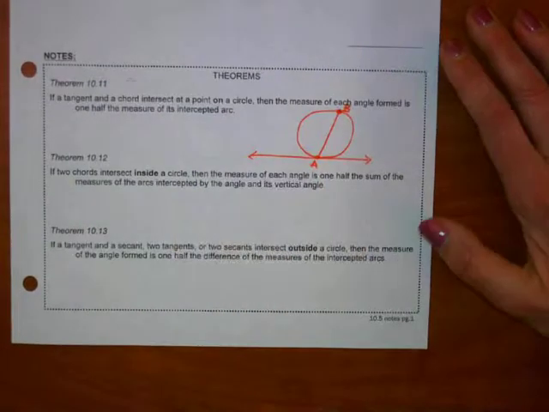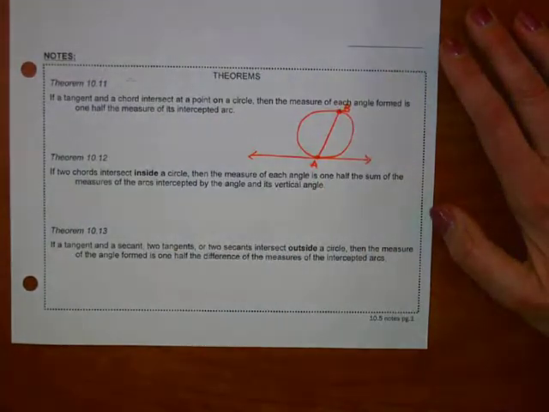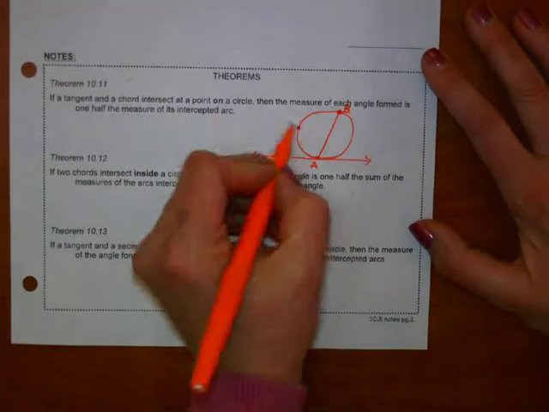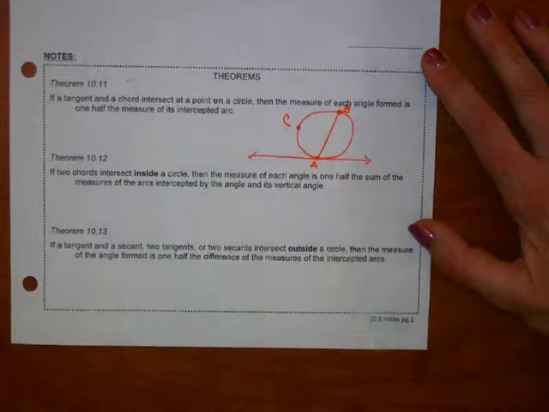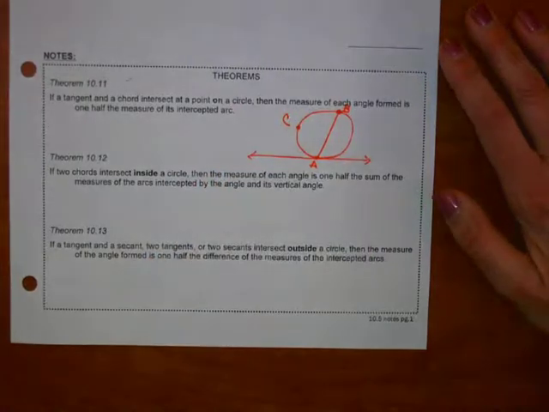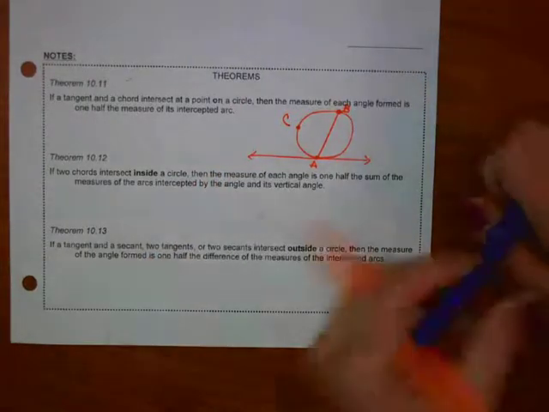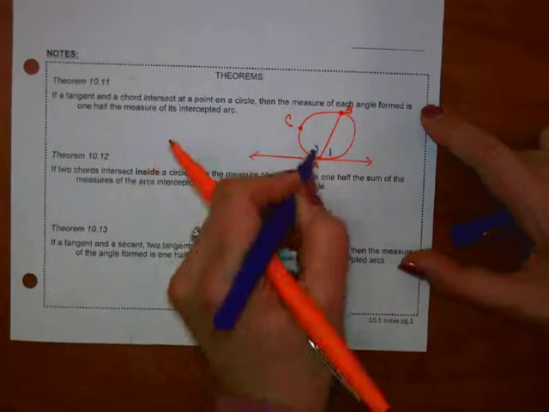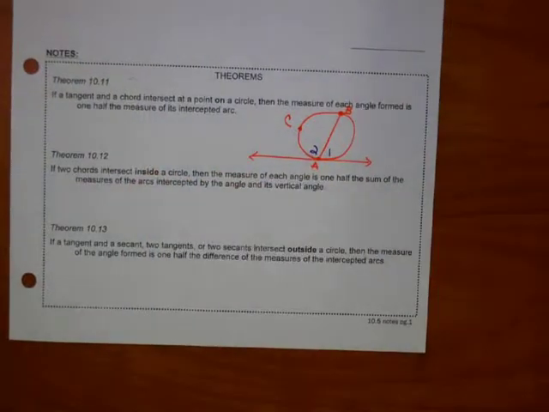All right, I am going to draw a chord like this, a little bit on an angle there. Label that B. And then because we have to name arcs, I'm going to just put C over here because this is a major arc. Now, label this angle 1 and angle 2. And we're going to write a sentence about what they're saying here.